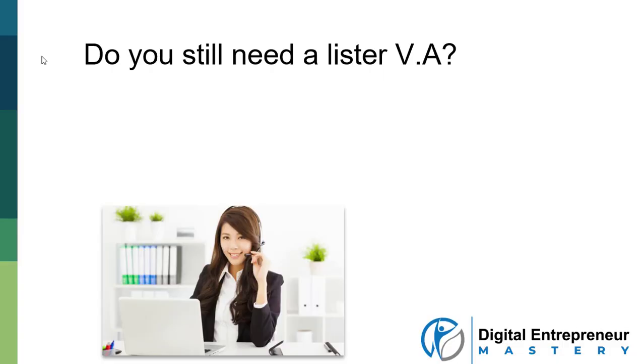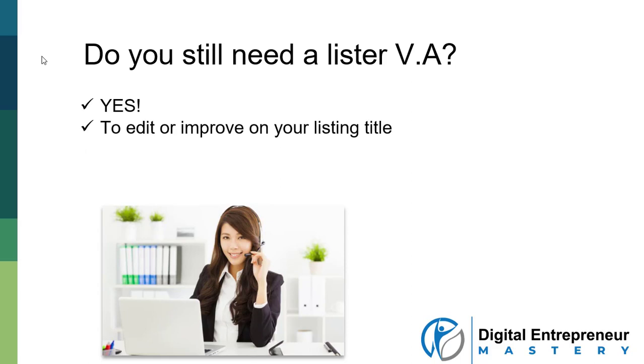So let's go back to the third part of this video. Do you still need a lister VA or a virtual assistant? Well, my answer is yes. You need to constantly improve your listing titles. Even though you will be able to automatically list onto your eBay store, you still need somebody to look at your listings, whether you're listing correctly or not. And of course, we need someone who is able to optimize the title so that you can get the best return on your investment.